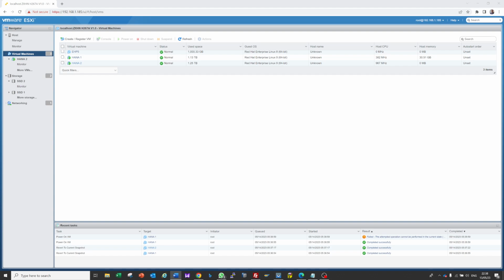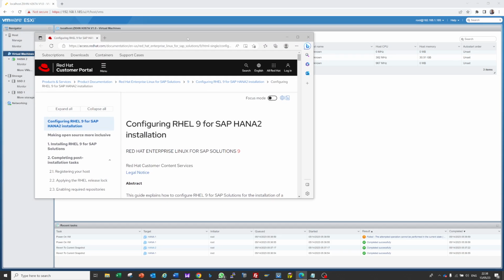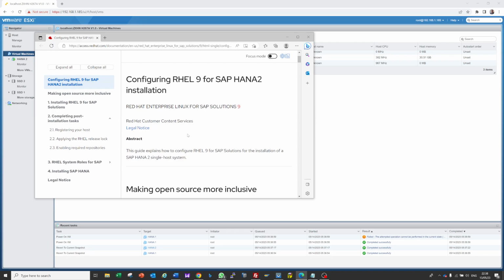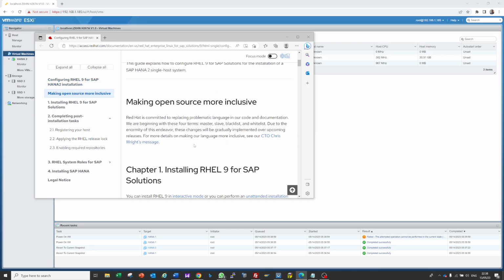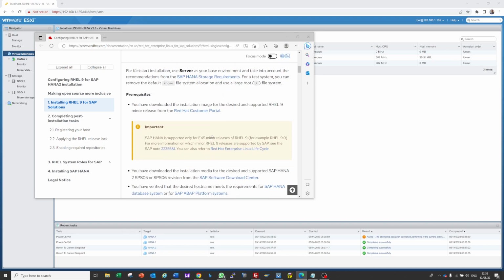Basically what I follow is the SAP configuration guide from the Red Hat Linux portal. This is the portal site, and they describe properly how to install and how to configure.